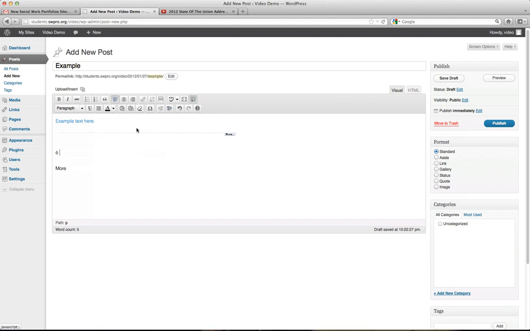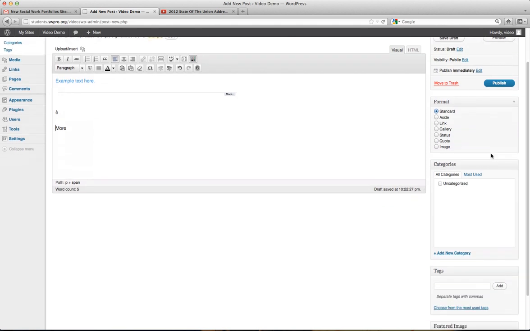Now these would be if you want to indent something. Let's say it would be much like a tab inside of Word. It just keeps it indented, helps to organize things or format them correctly, however you so choose. The undo button is always useful, as with any program. And so I'm going to go ahead and publish this. But before I do, I want to cover categories and tags.